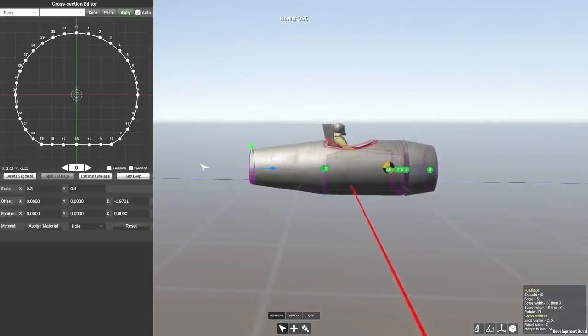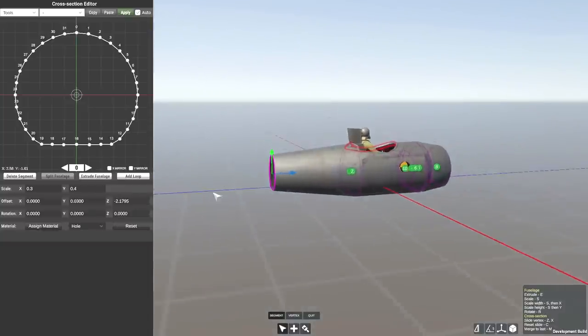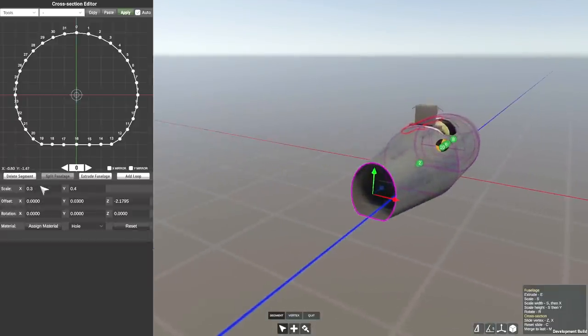All right, so we're only going to send it backwards a little bit. And then I guess we're just going to build the back end onto there. So we'll go backwards just a tiny bit. I don't want it to be huge. That's the thing. So maybe decrease this to 0.1. There we go. Okay, extrude it again.